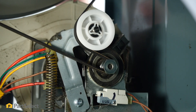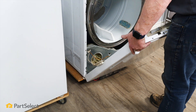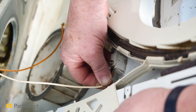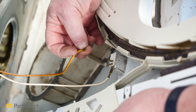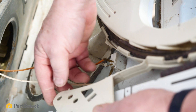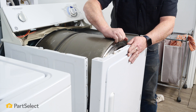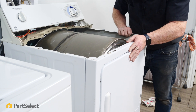The belt is on and things turn, so that's good. Take the front — there are little pins down in either corner that go into the slots. Bring the wires up and put them on the appropriate terminal; they should go on nice and snugly. If they don't, take a pair of needle nose pliers and just squeeze the terminal a little bit so that when it goes on it's nice and snug. Slip the cover back over to protect the wires, bring the front up into place, lift the drum a little bit to ease the lip of the drum over the bearings, and then put the two screws in.